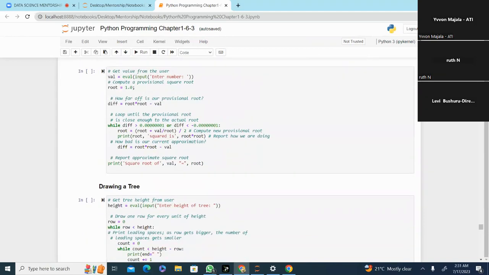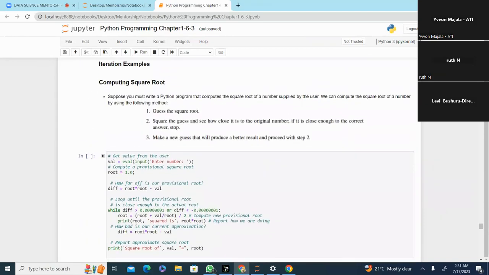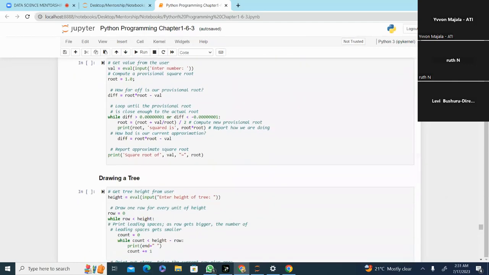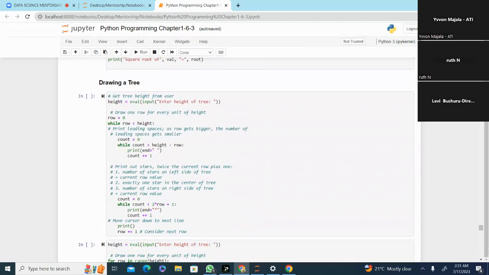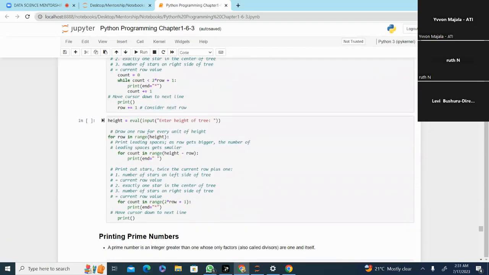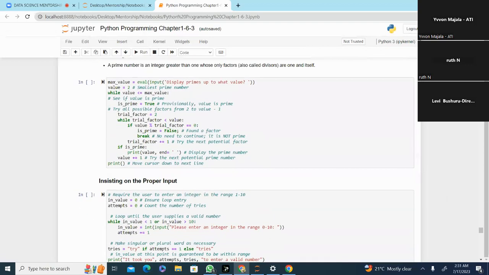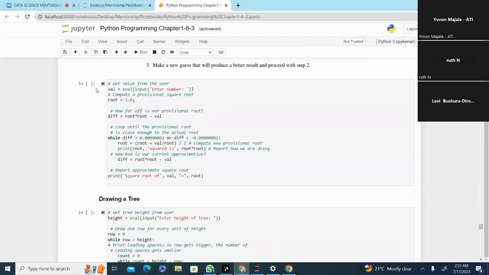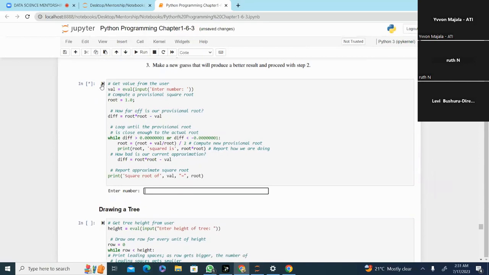That is an example of iteration. I will elaborate on it widely next week. Then drawing a tree. That is another example of iteration. Then prime factors. So let me run it so that you can see how it does.